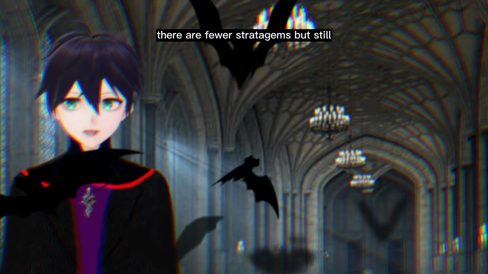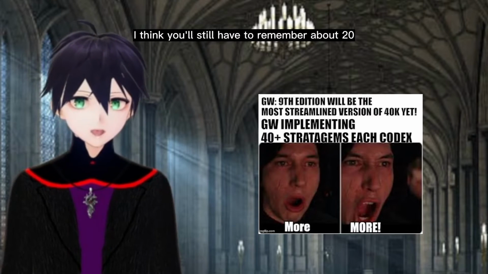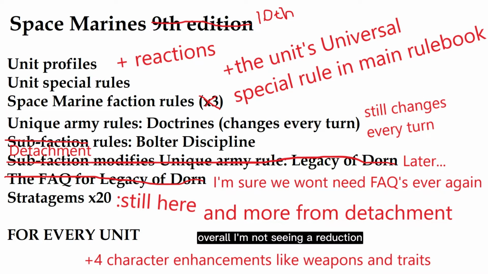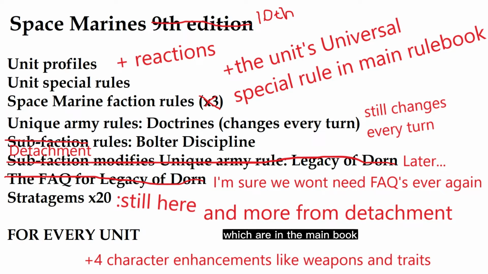There are fewer stratagems, but still perhaps too many. Get 6 with your detachment, plus the ones in the main book. I think you'll still have to remember about 20 strats, but this is fewer than the 40 plus previously. Overall, I'm not seeing a reduction in the number of rules you have to learn. Each army is still having unit rules, plus unit reactions on their unit data cards, but coming off the data cards are universal special rules the unit has, which are in the main book.